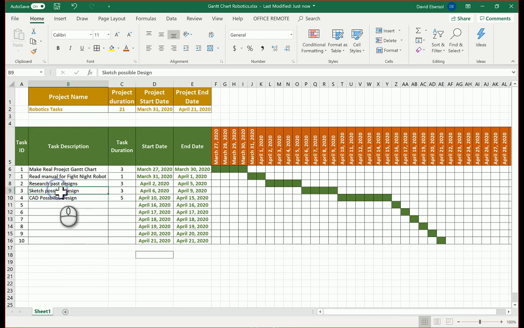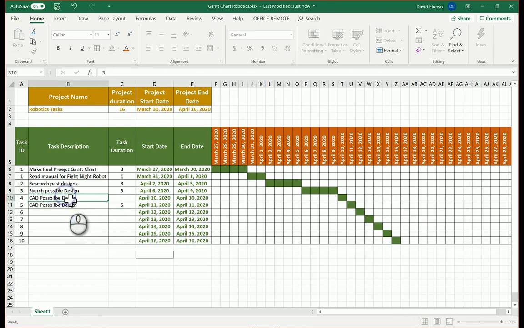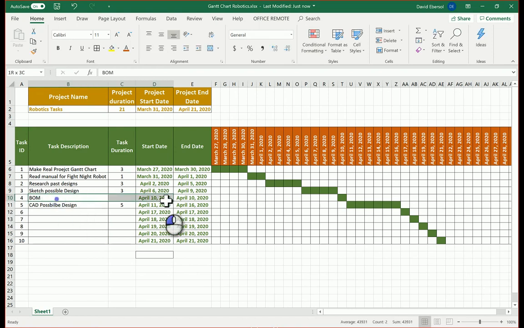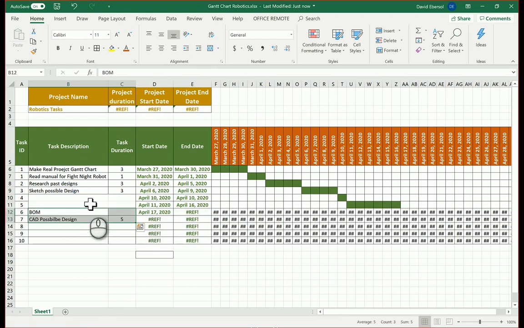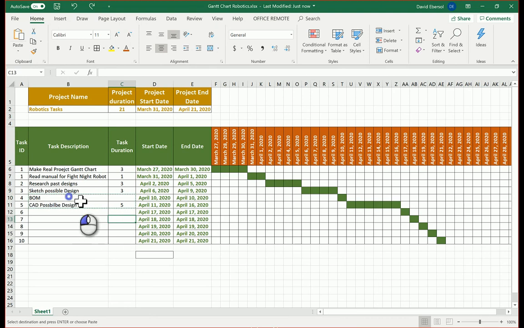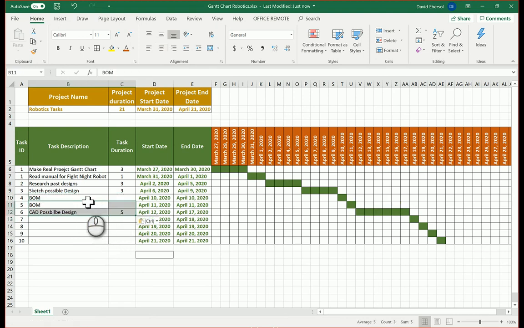Before I can do that, I need to decide on parts. So let's see, BOM for robot. Let's do, but before I can do that, let's do this then.